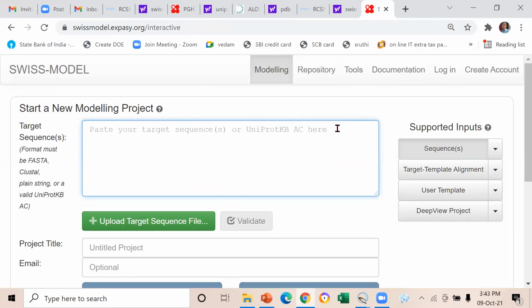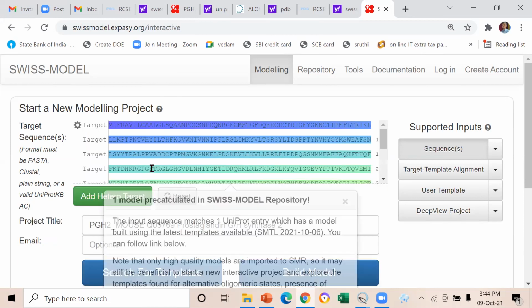Imagine you have isolated a protein from some disease from your lab or from your hospital collaborator, and then you purified it and got the sequence of the protein using LC-MS/MS. If the 3D structure is not there, you want to do homology modeling and see which protein is closer in sequence. You can put in the whole sequence here. But what I am doing is just putting in some UniProt entry.